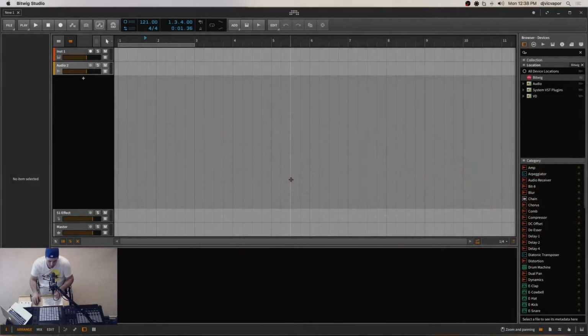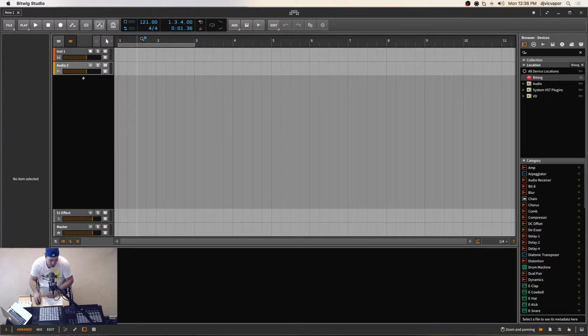Hello, DJ Vic Vapor with you, and in this video we're going to take a look at Bitwig Studio's interface. It's just a brief overview. It won't be too much in-depth detail here, but I'm going to help you get up and running and learn how to navigate your way around. So Bitwig Studio has 3 distinct panels, and currently the one we're looking at right here is the arrange window. Then you have the inspector, and then you have your browser and devices. So let's take a look at the arranger.